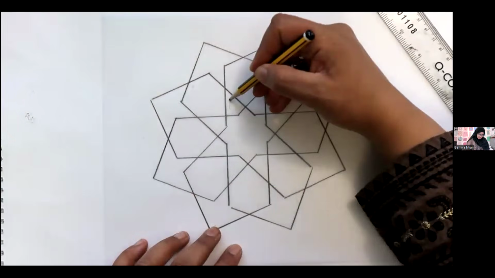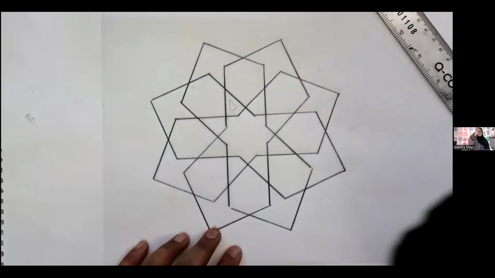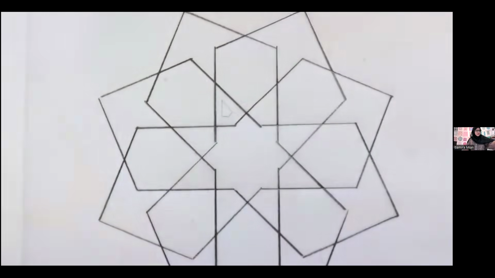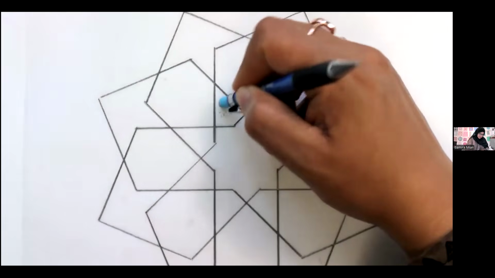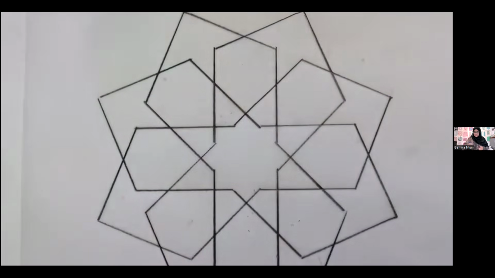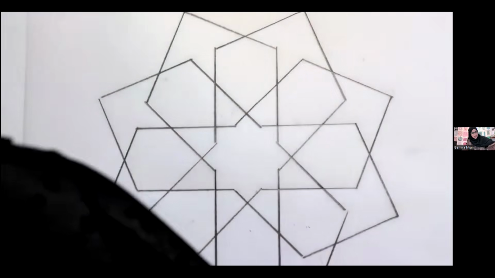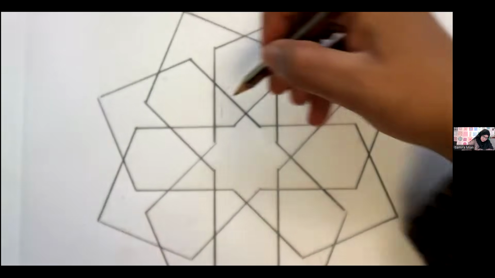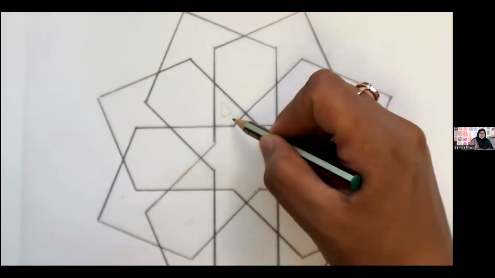Let me do a little gentle sketch so you can see what I mean. So just inside of this shape, I'm drawing another shape, something like that. When I'm deciding the thickness I want to go to, I will go to my actual smallest shape, which is this kite, and try to figure out the thickness that I'm going to draw parallel to and within each shape. That was such a dodgy drawing. So I'm going to pick up another pencil. Why are they all blunt? There you go. So something like this. I don't want my thickness to be so thick that it ends up getting rid of that shape altogether.